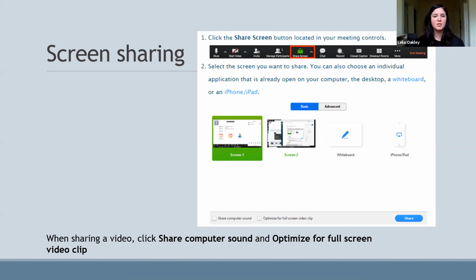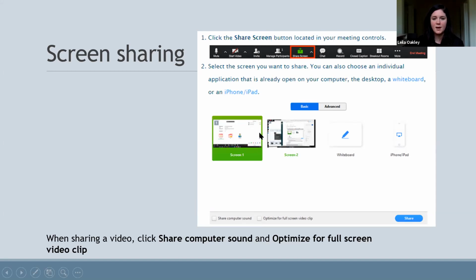So before the meeting even starts, you go to YouTube, you find the video, you pause it, and minimize it in Chrome or whatever internet browser you're using. You open the prayer in a PDF and minimize it on your computer, so it's there. So when you go to the meeting and you're ready to share your screen, to share that PDF, you go to screen share and it will appear in one of these bubbles.